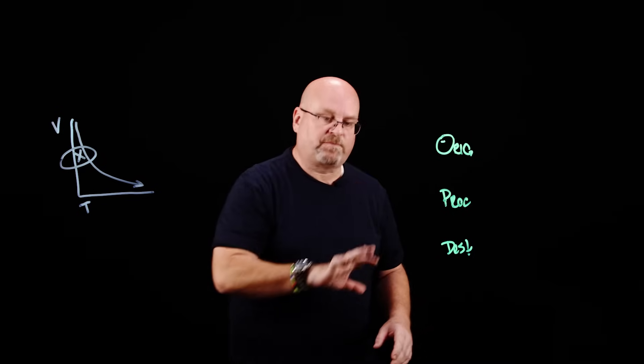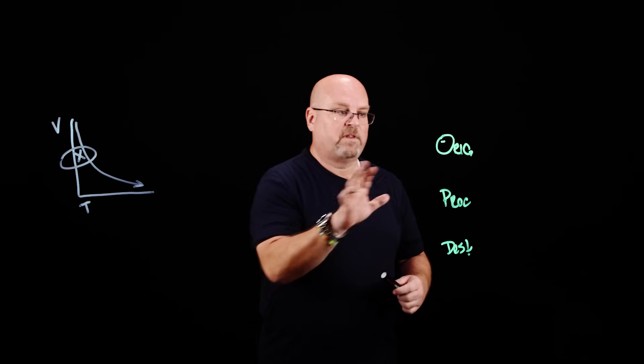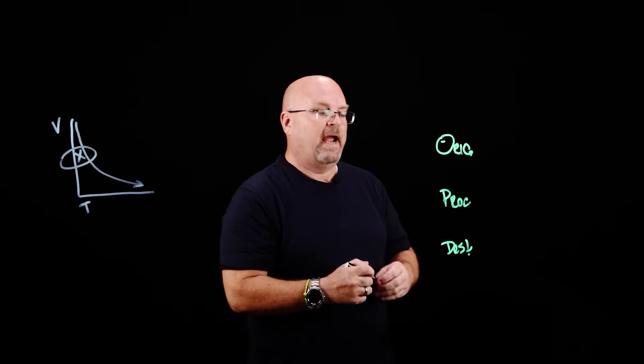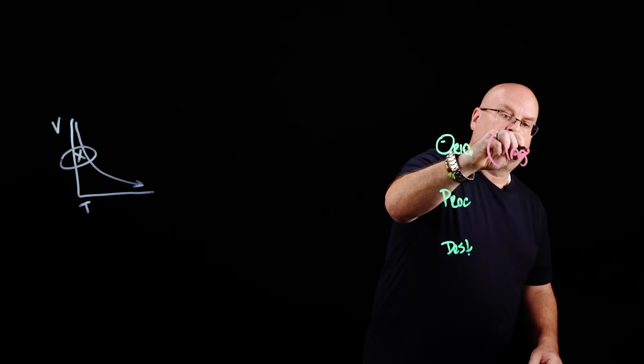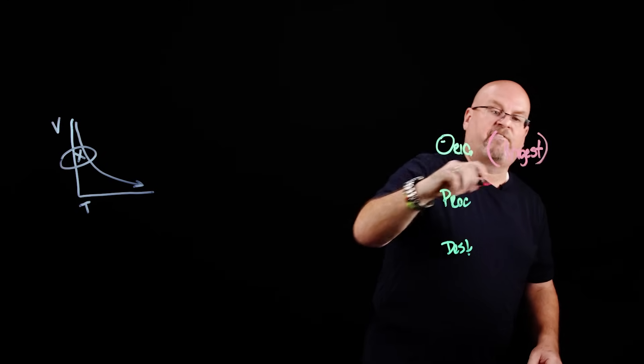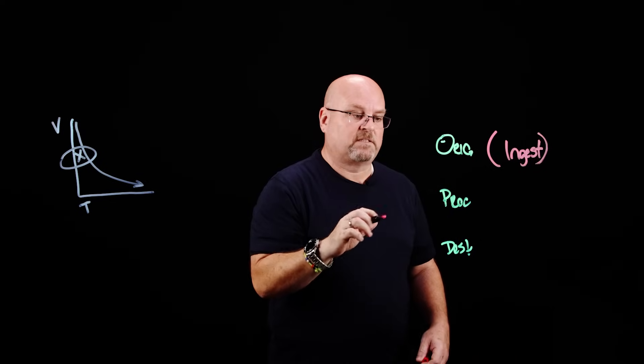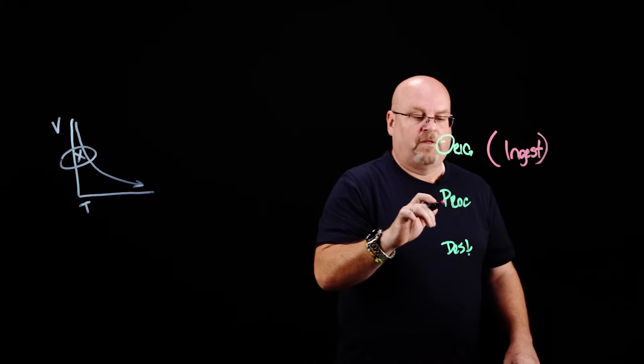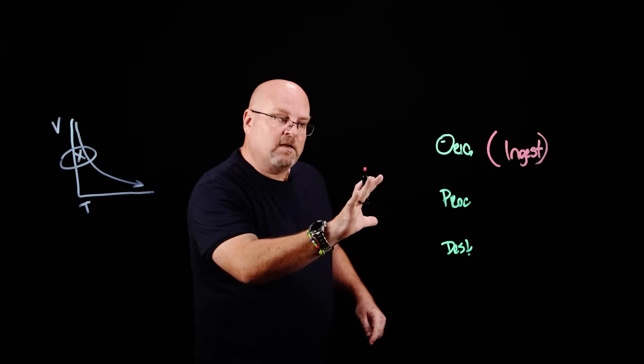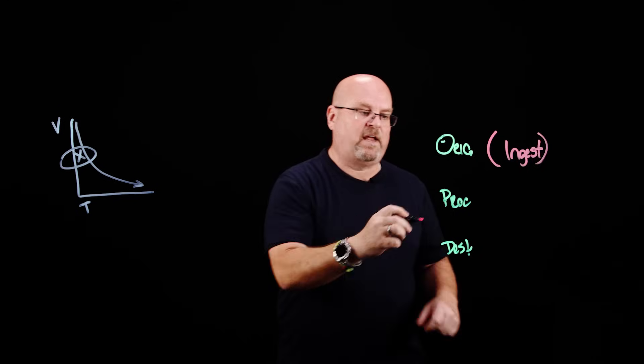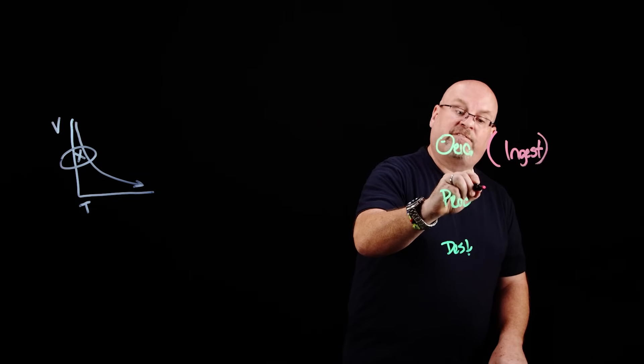So from an origin perspective, we're going to take that information. We're going to deliver that into a system. And so we're going to just call this ingest. We're going to take that data from the origins and we're going to take it into our streaming analytics and streaming platform. The next thing is the processor. So in the processor, when you look at the things that happen, really the most typical things are, first of all, we're going to potentially filter.